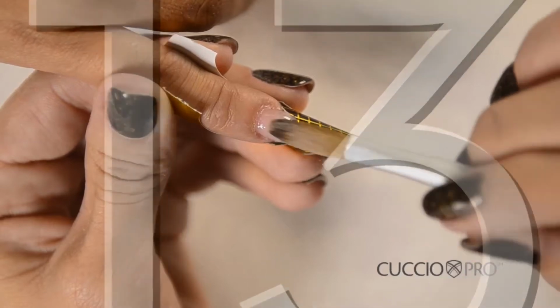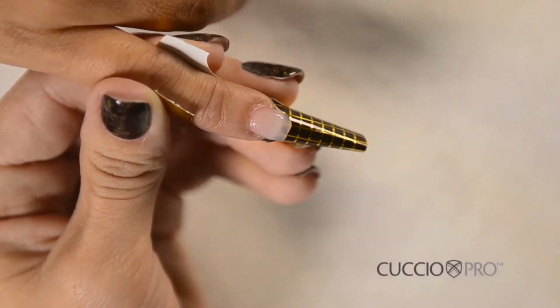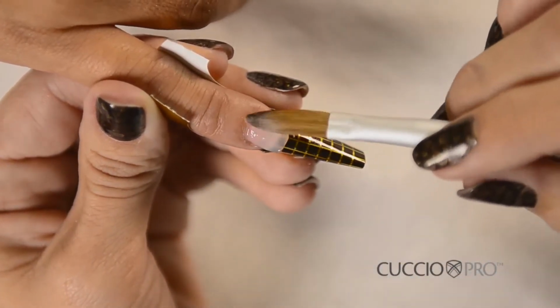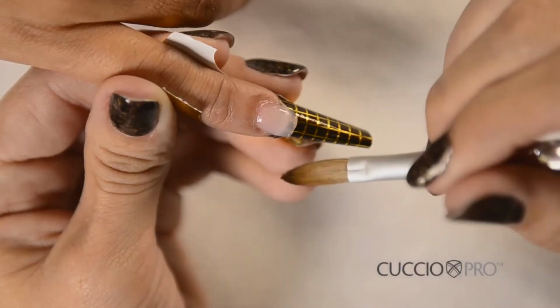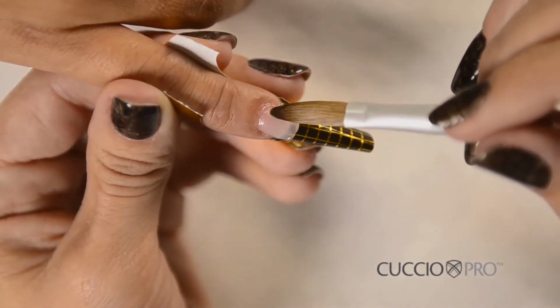Step 13. Make sure you push the tip of the acrylic over the end of the natural nail bed. Step 14. When completed, you should have a nail bed that is longer than the original one. You may use a dense pink powder so you can't see the natural smile line of the nail through the acrylic.